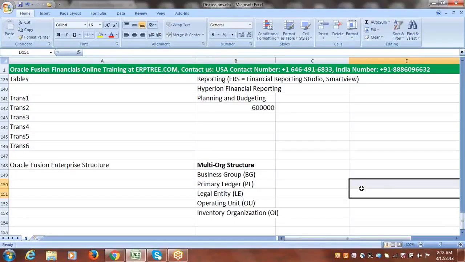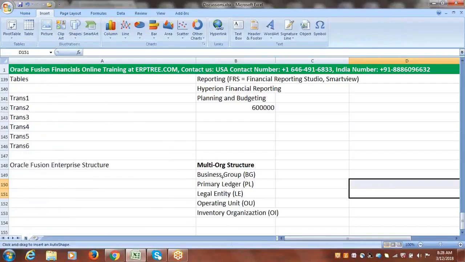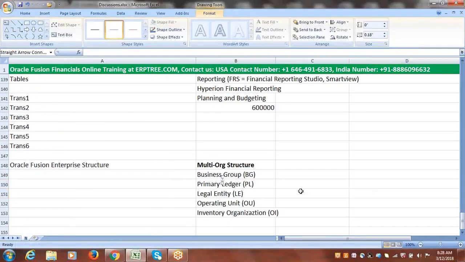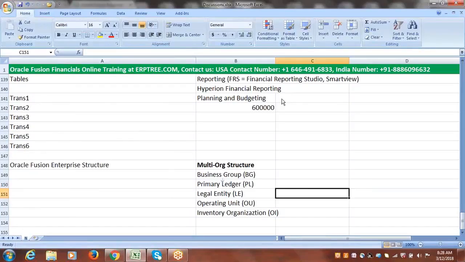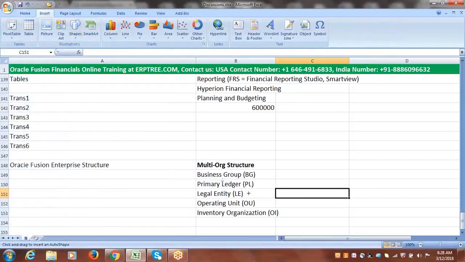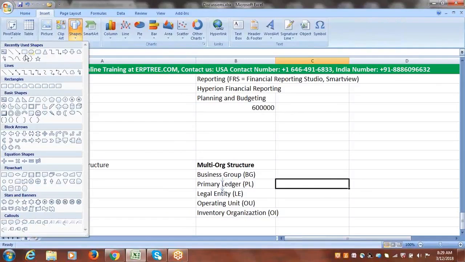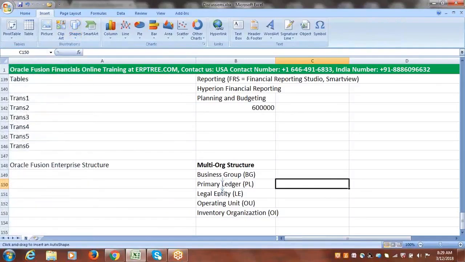Okay, so this is how you can have a multi-org structure. You may represent it with this, which will be under that, but it's not required. That's the reason I'm not putting all these points. So this is how we can see the EBS multi-org structure. When I talk about versions within EBS, in case of 11i, instead of primary ledger, we have a set of books. From release 12, they changed the name to primary ledger, right?